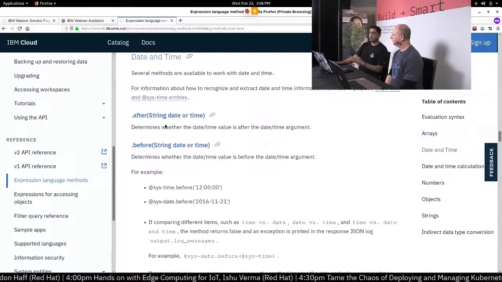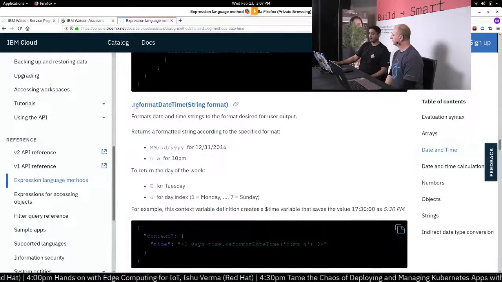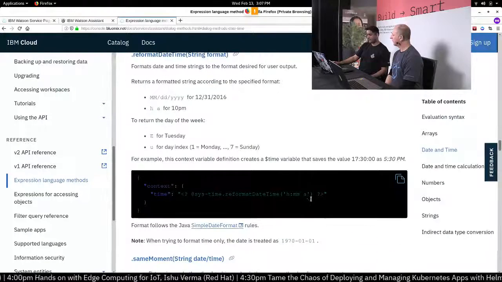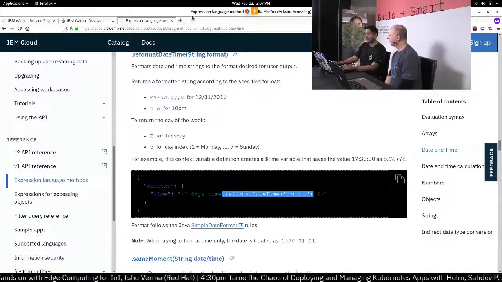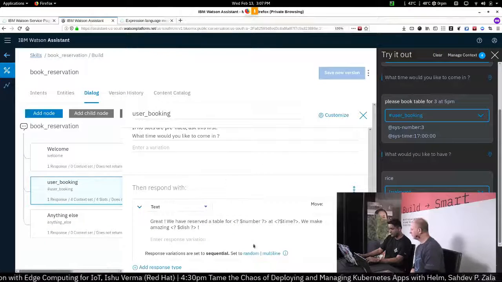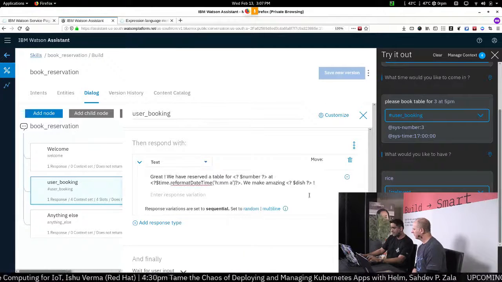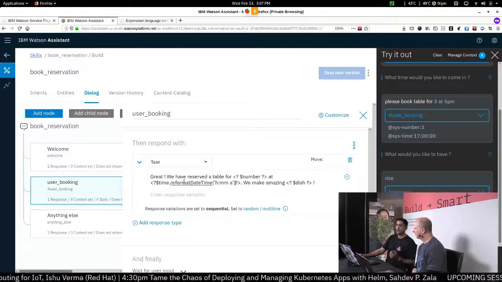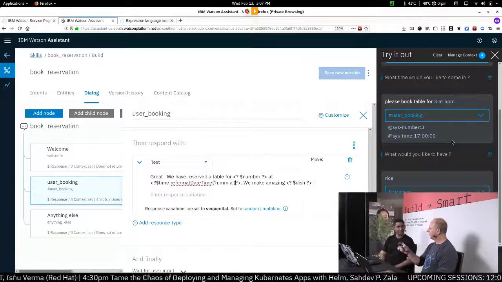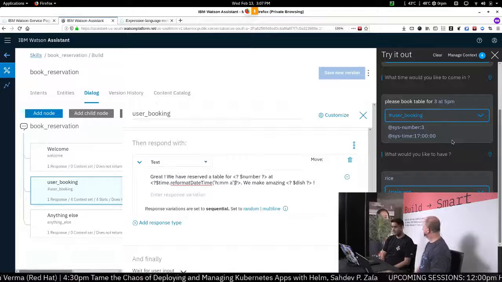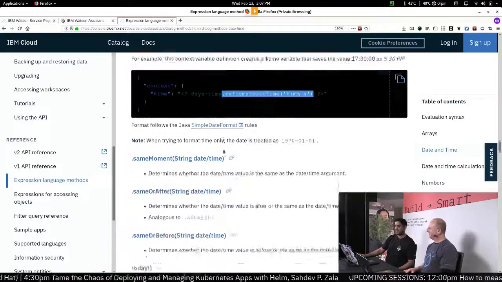Okay. So an improvement to this may be that I want to, instead of saying, let me grab this guy here. You can expand the time. Exactly. I can make it a little bit more user friendly. So I can say, instead of this, I want to say time dot reformatted in this fashion. So is there like a Unix epoch milliseconds type? There's actually tons of expression methods you can use here.